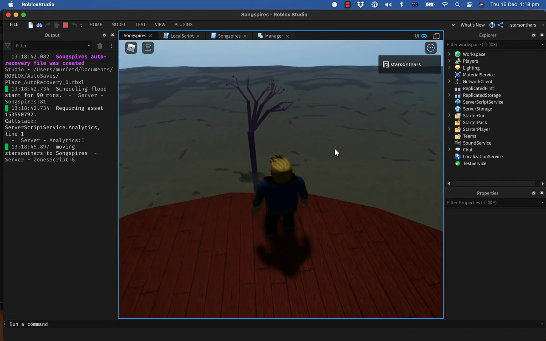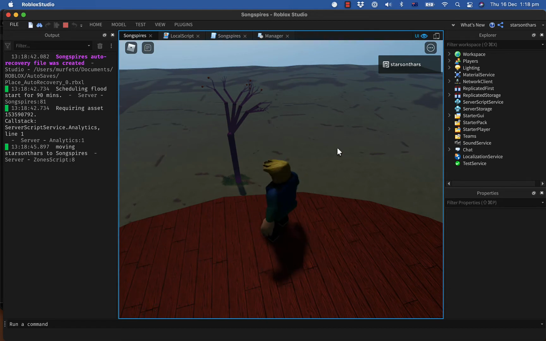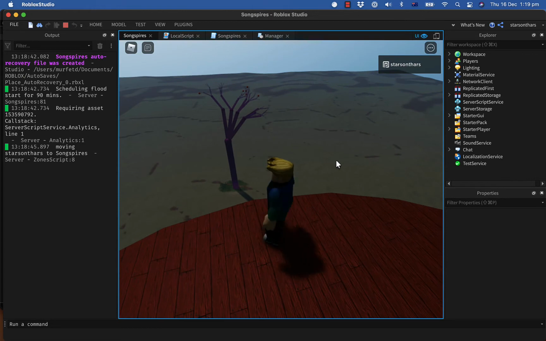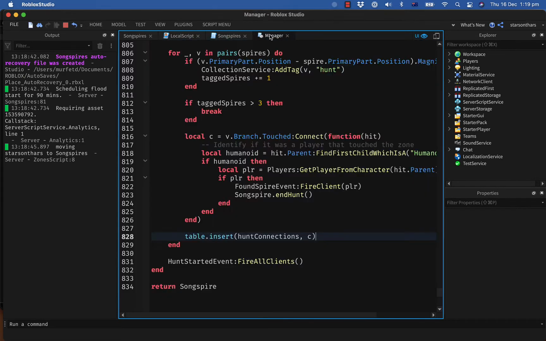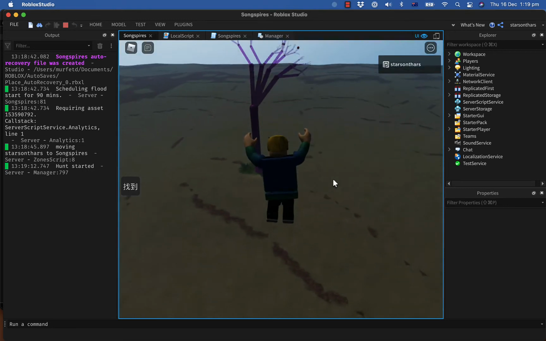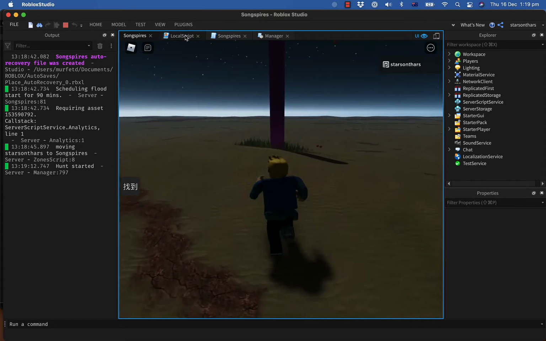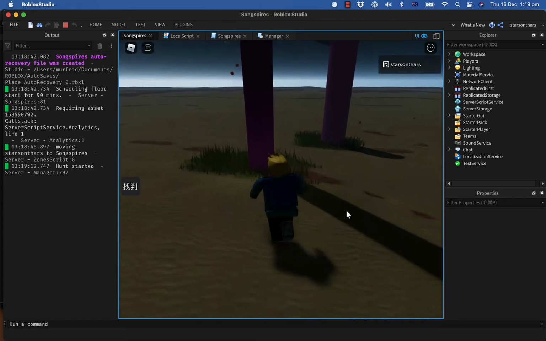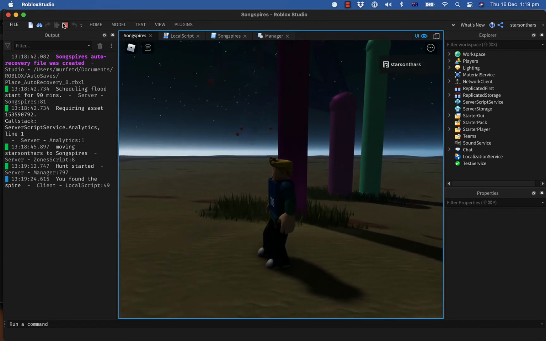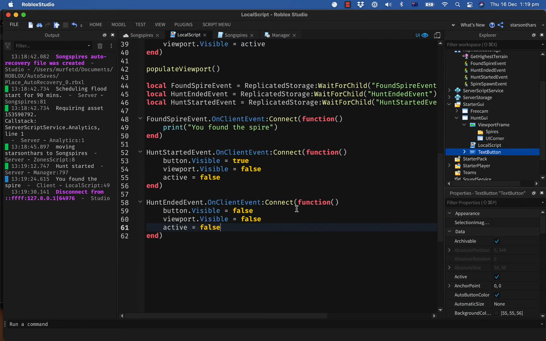I never quite know how to deal with sounds that come from events like this. I can make the sound and then just play it when the event happens. That seems to be the good thing to do. Otherwise, I'm making it and then maybe waiting a little bit and then playing it. But I never quite feel as if I know the right way to do it, like creating one sound versus creating the sound for each hunt. That seems to work. Right, so this is what I would usually do.